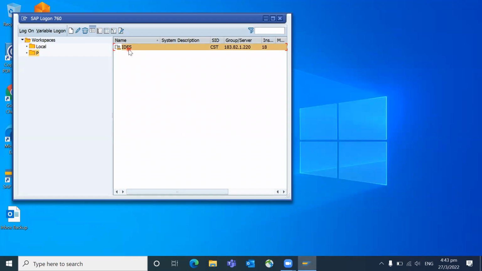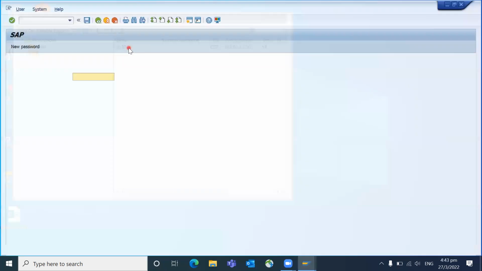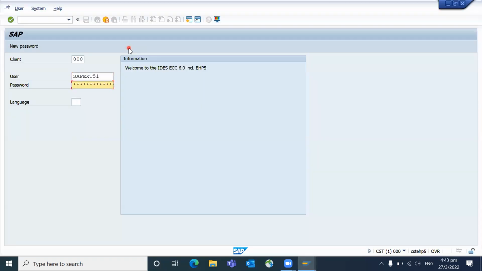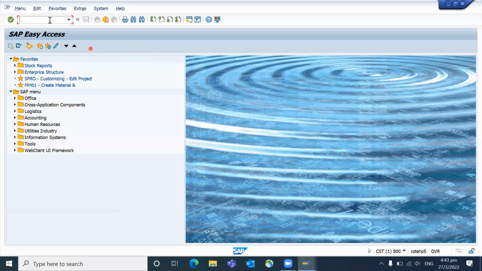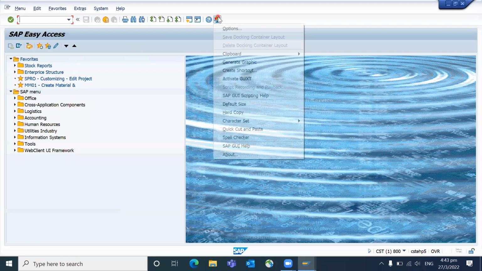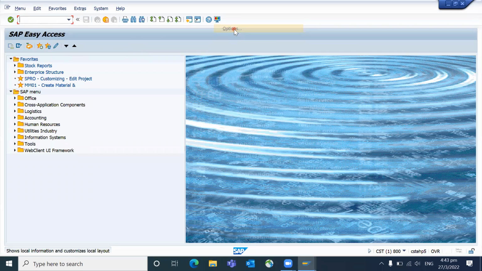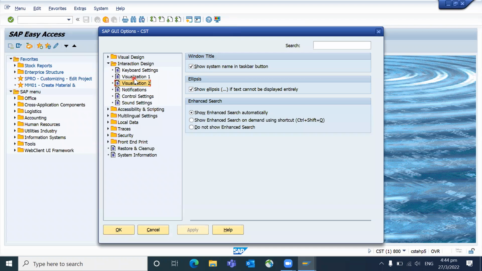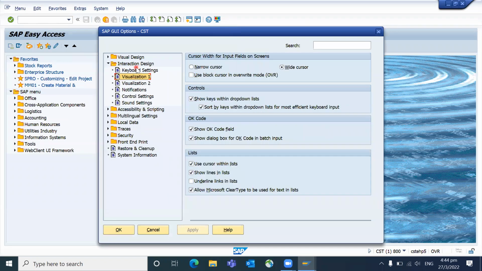So then what you have to do, for example, you are here. Now you are able to see it. If it is locked, how can it happen? Go to the options. Go to interactive design and visualization 1.